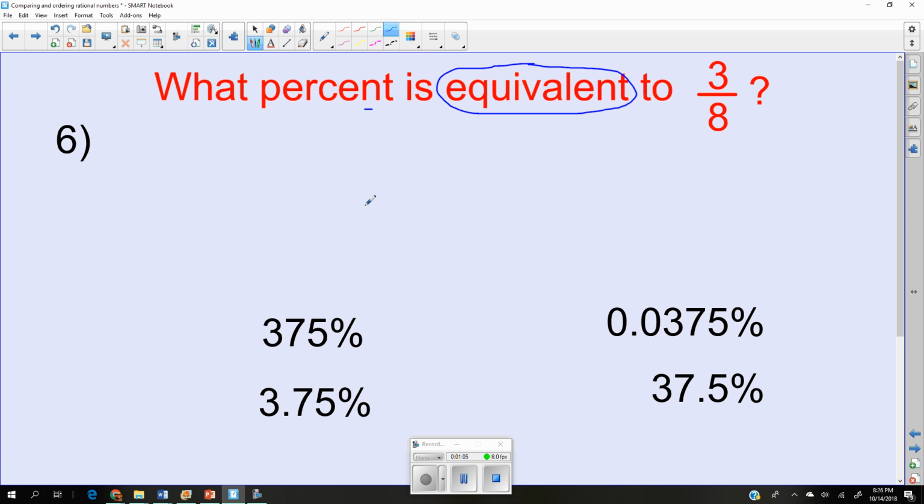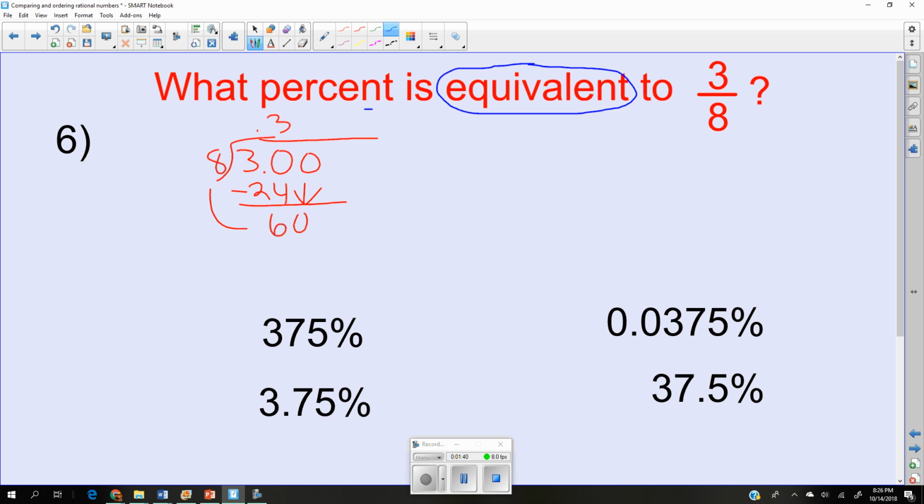So 3 divided by 8, inside, outside. I'll make this longer. All right, 8 won't divide into 3, so we throw a decimal point and a 0. So 8 times what is close to 30? We know that 8 times 3 is 24. 8 times 4 is 32. That's too big, so we have to go with the 3. Oh, let's add our decimal point up there. 8 times 3 is 24. 30 minus 24 is 6. Add a 0. Bring it down.